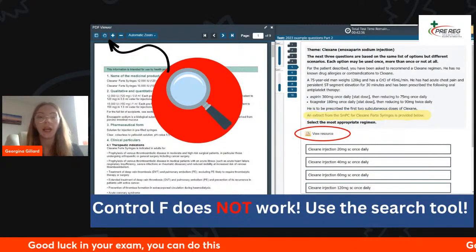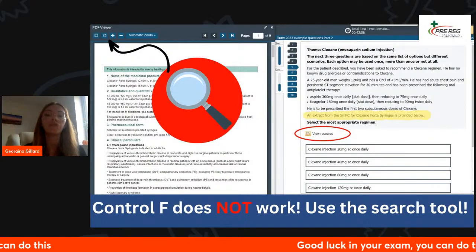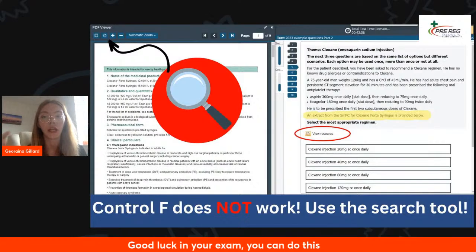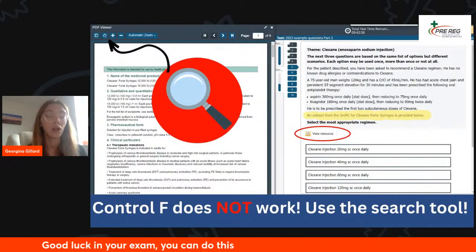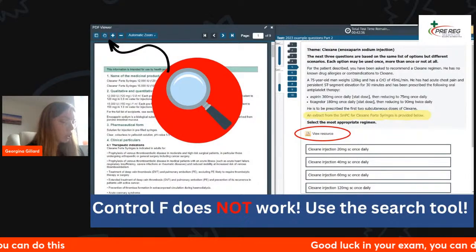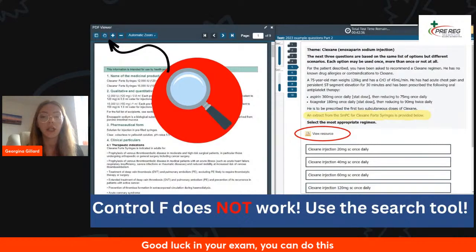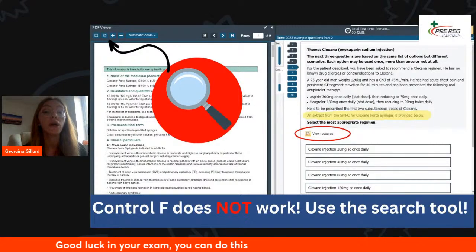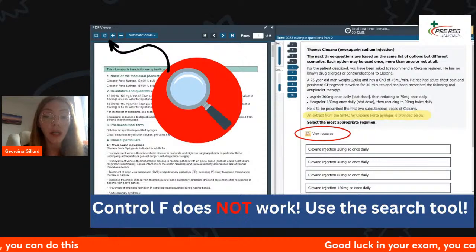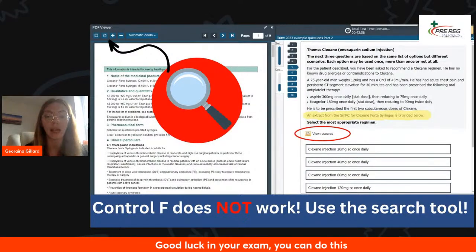understanding the structure of the SPC, you have a search function tool. Okay, you have a search function tool in the exam. So this is a screenshot that I've actually taken from the test on the GPhC website of the Surpass system. When we are looking at our SPC question, the GPhC is going to tell you there is going to be an extract of the SPC. It's provided below. You click on your resource, which I've highlighted in red, and it's going to bring up your resource on the left hand side.